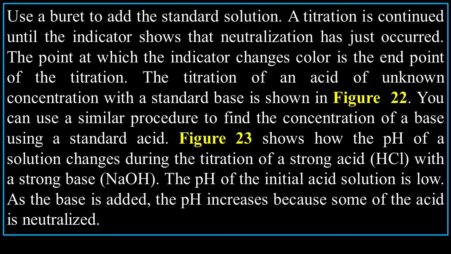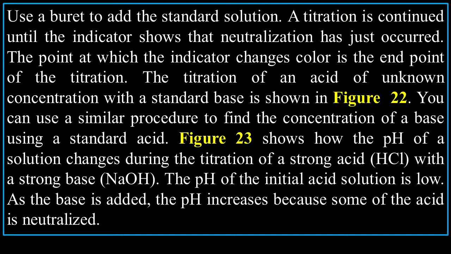Use a burette to add the standard solution. A titration is continued until the indicator shows that neutralization has just occurred. The point at which the indicator changes color is the end point of the titration, when it just holds that color. The titration of an acid of known concentration with a standard base is shown in Figure 22. You can use a similar procedure to find the concentration of a base using a standard acid.